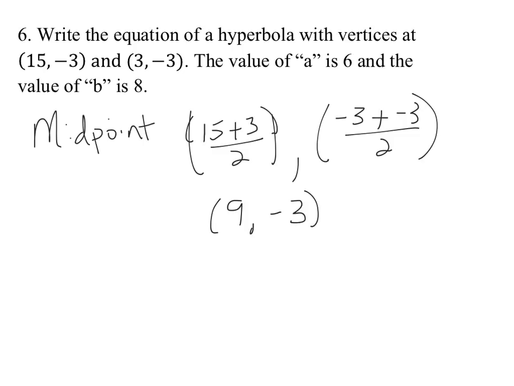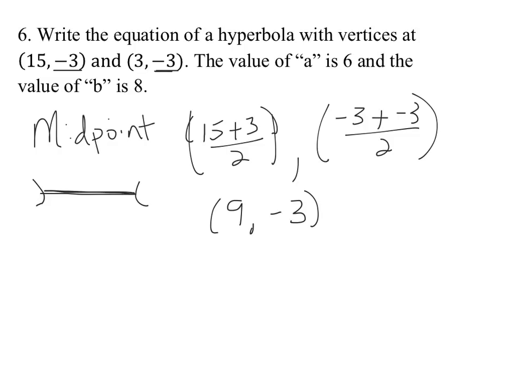We need that because that's going to be the midpoint between these 2 points, which is also our center. Now we're ready to write our equation, now that we have the center. So our equation is going to be based on which way the hyperbola is opening. Well, since these y values aren't changing, that means we have a hyperbola that is opening sideways like this.